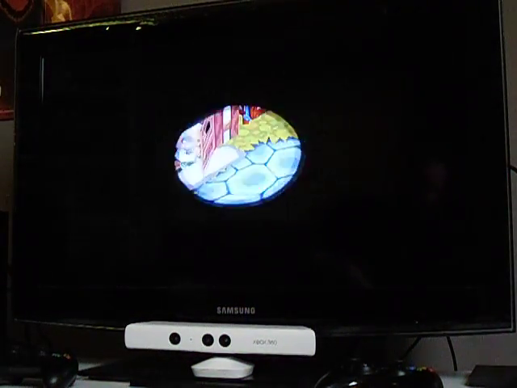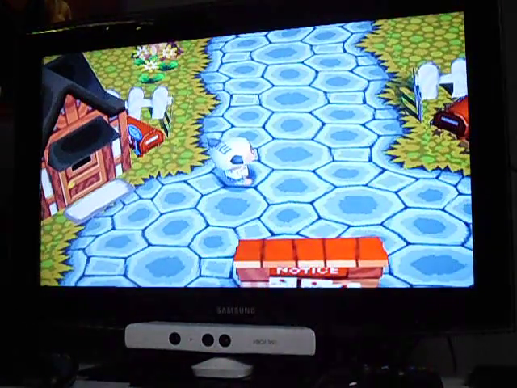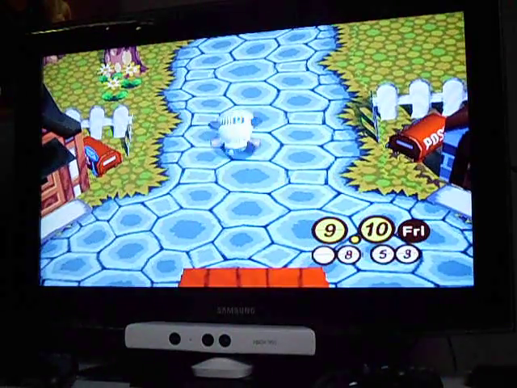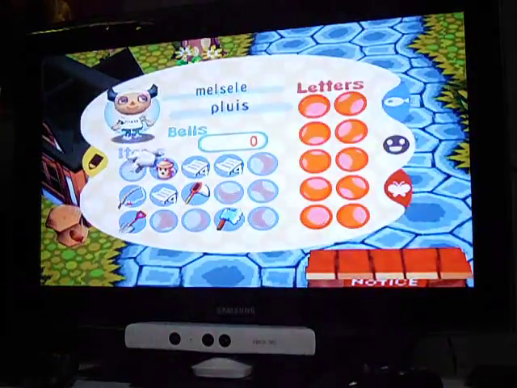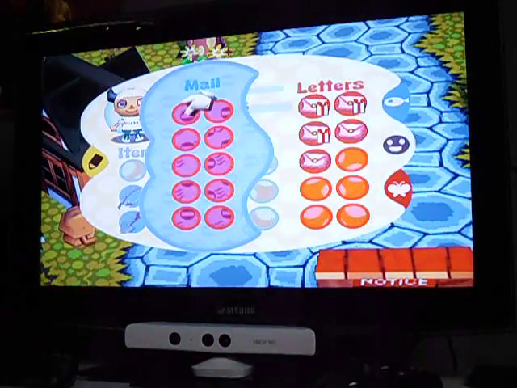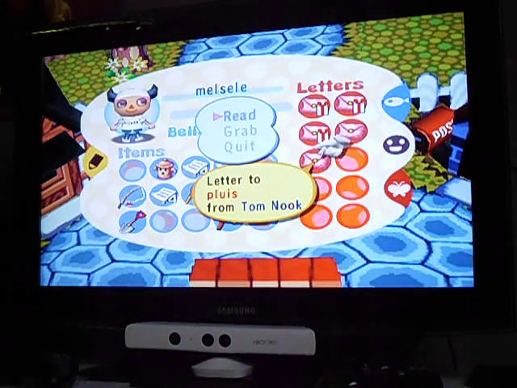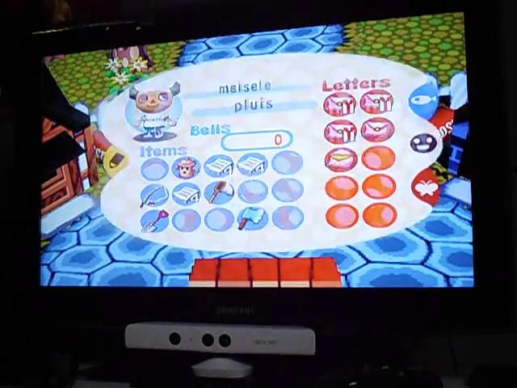So now we started it. I have my own clothes. I don't know if you can see it right, but I made some Wii U clothes. My mailbox. Letter from Tom Nook. There is an amazing birdhouse for sale.